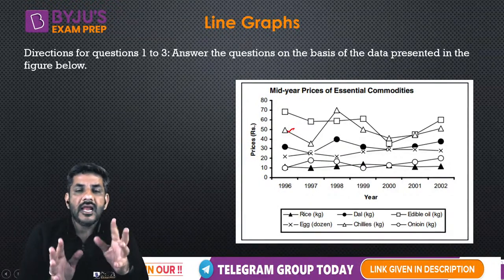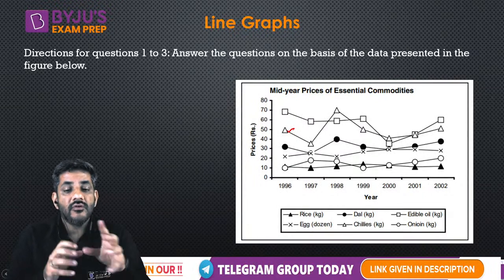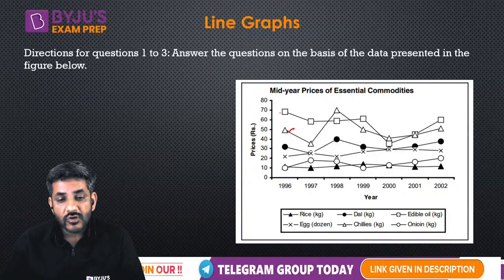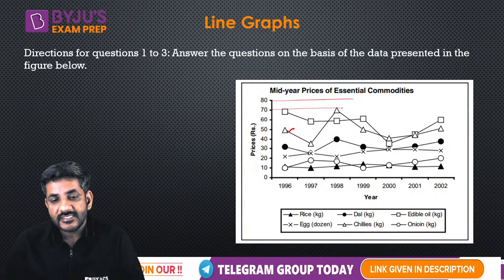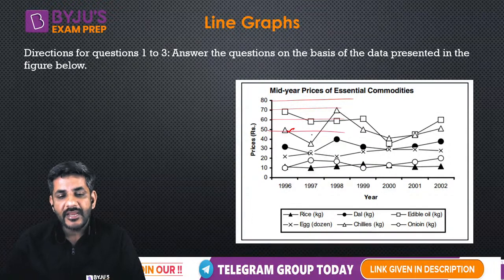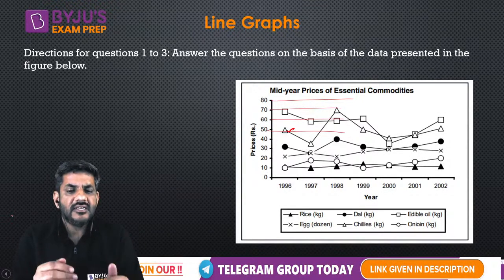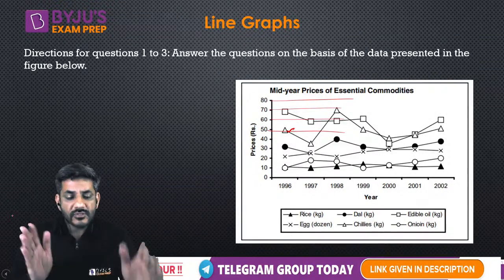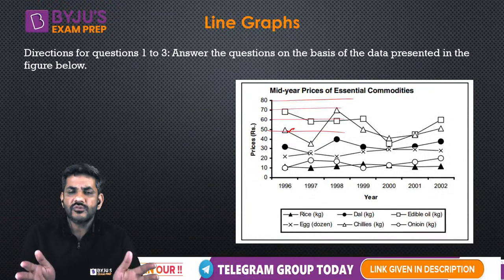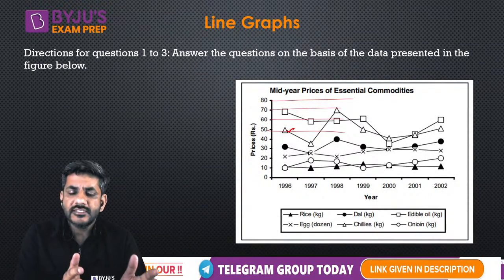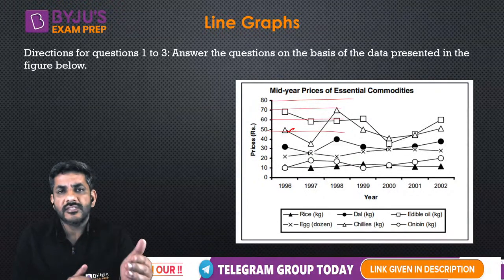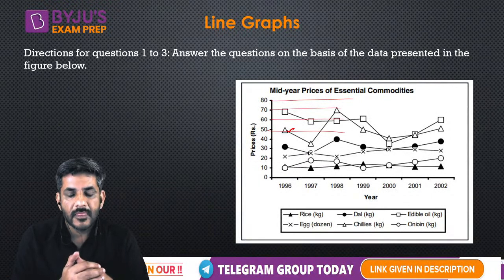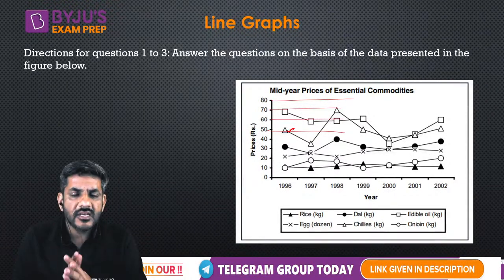Normally CAT would not be entering into this domain where you have to check to this extent. And if they want you to do it, they would be drawing some lines in front of 80, 70, 60, to give you an idea that it is not exactly 70, it is slightly below 70, or it is not exactly 50, it is slightly above 50. So lines would be drawn. They are not going to check your eyes, whether it is 70 or 69 or 71. The questions would not be like that, where if you take 71 your answer changes, or you take 69 your answer changes. That generally would not be happening.